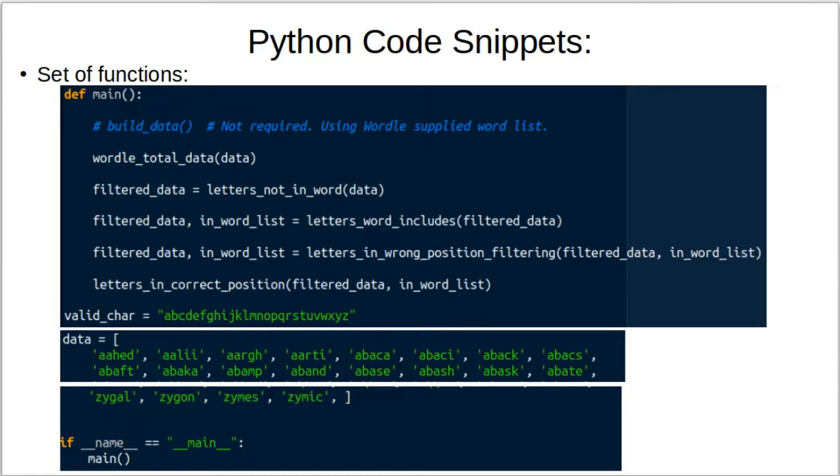I just broke it up into really five calls to functions. The first one just gets the data, and then we strip out the letters not in the word, and then do the filtering when we've put in what letters are in the word, that sort of thing. And I also have my data. I just bring the whole 12,000 words in, and when I start, I just call this as the main. So the program loads the data, and then I go to the main. I don't really need to put data here because it's already a global from being picked up as it scans through. So there's some little code snippets, and if you want more, you can look at the source code.